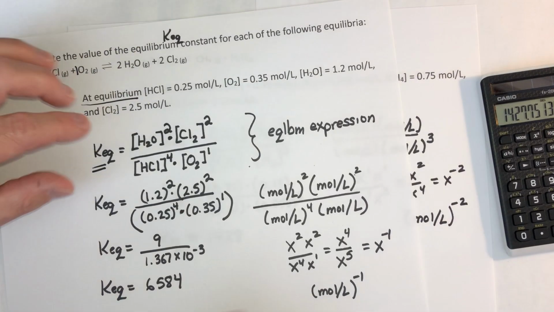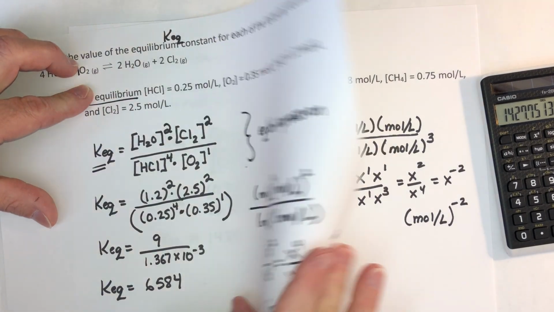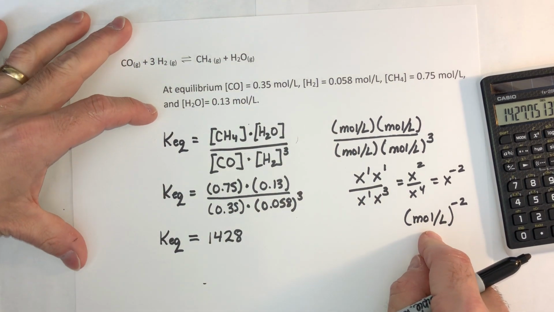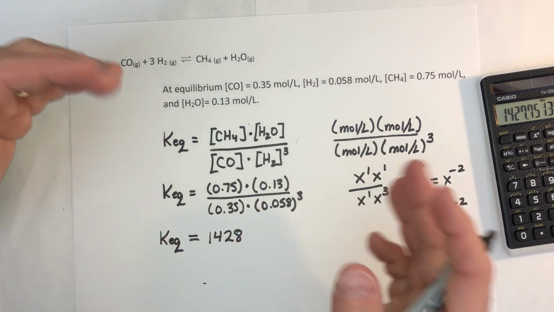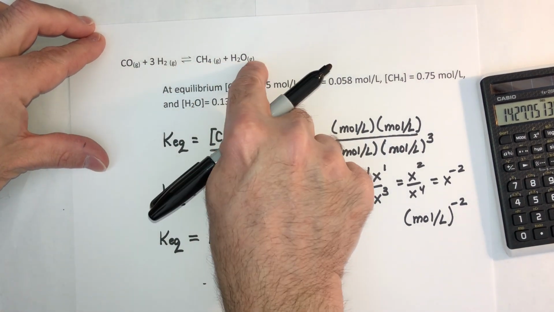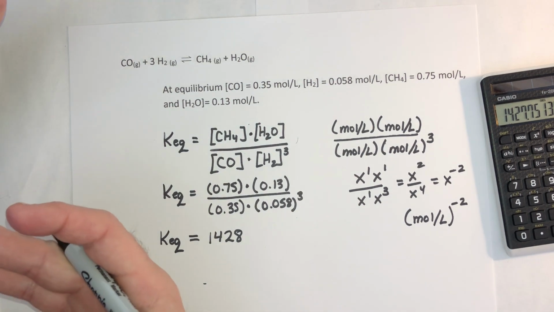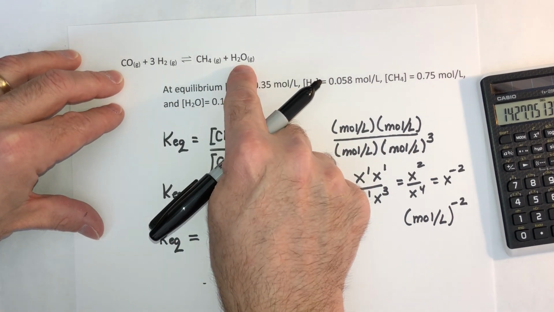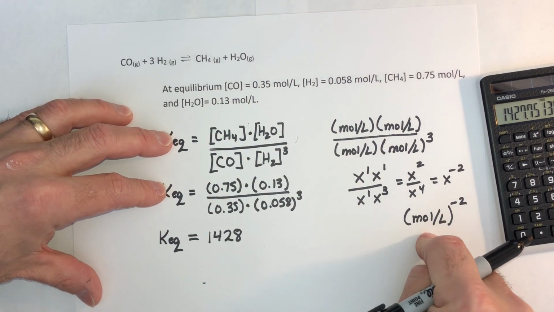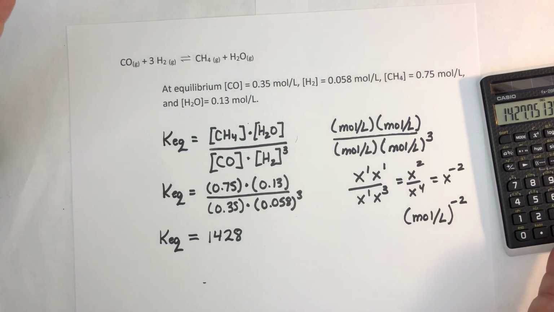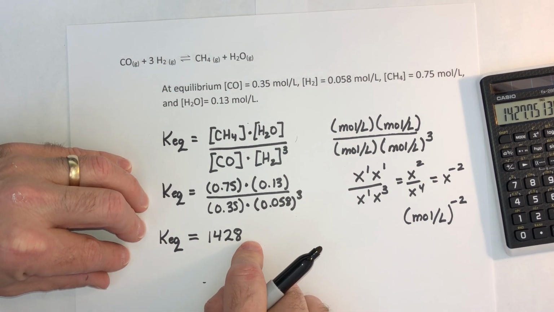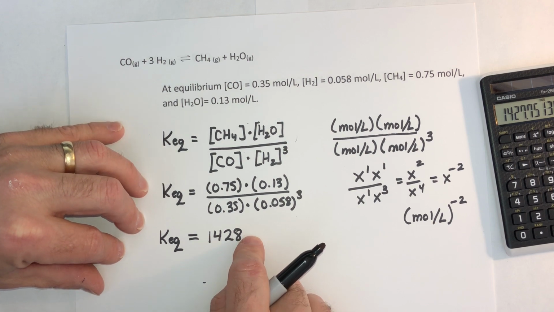So the unit here really would be moles per liter to the minus 2. Right? For the previous problem, it was moles per liter to the minus 1. Because this one has different powers, you're going to get a different unit. So while the K values do have units, the units are unique to the equilibrium that they came from, right? So if you have a different chemical reaction, then you'll have different powers and you will get a different unit. So in general, when we do these, we don't give units to the K values. So our equilibrium constants tend to be unitless.